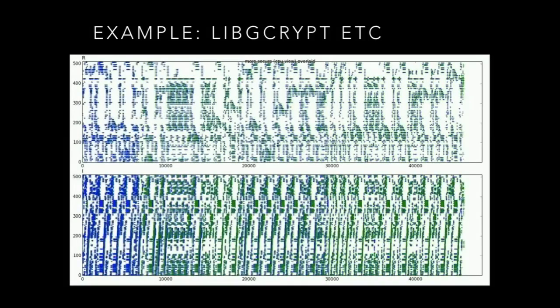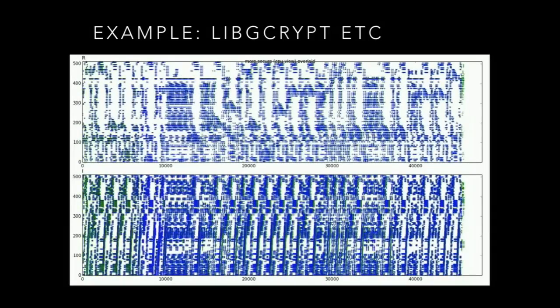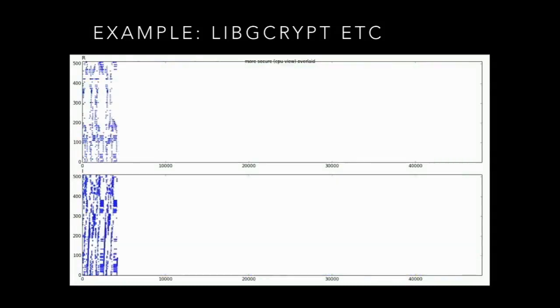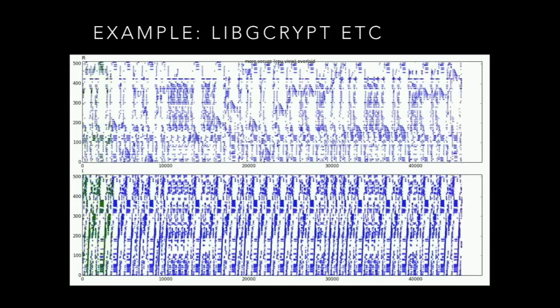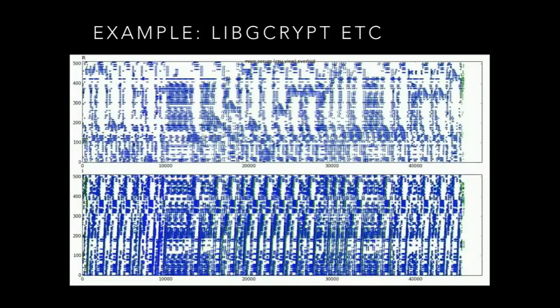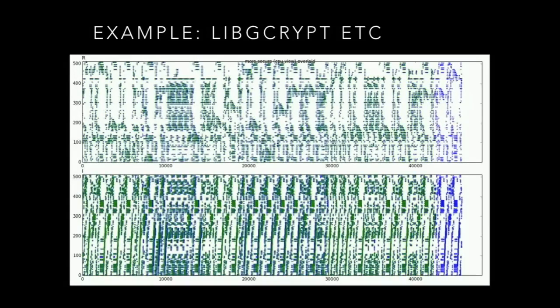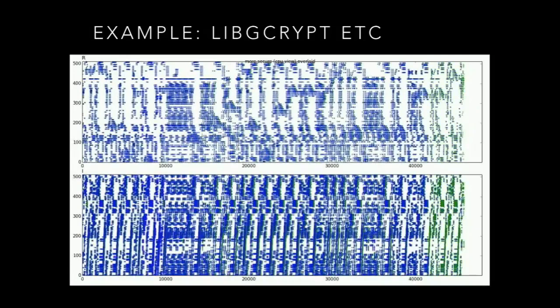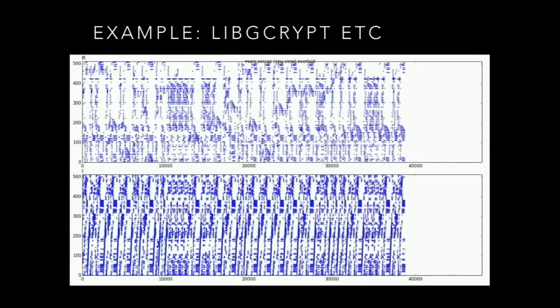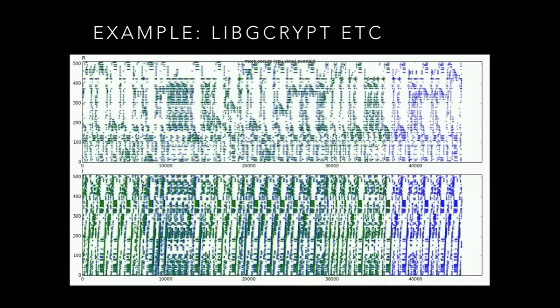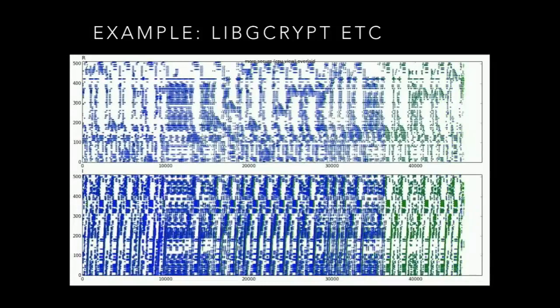There's an even newer version of this code which is even safer, but I'm not trying to make Libgcrypt look bad here, they're doing a great job. It's just to show you that it's extremely hard to do these side channel proof implementations. This arms race has been going on ever since, I think, 2005, roughly. New side channel results are still coming out today, which sometimes depend on the code, but sometimes also depend on a microarchitectural property of the CPU, which are very hard to predict. So it's extremely hard to write perfectly side channel proof code, and maybe we shouldn't even expect to be able to do it.